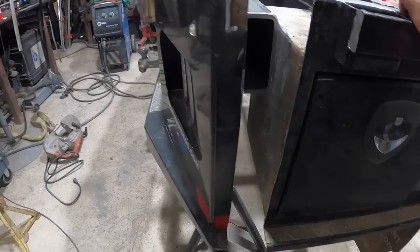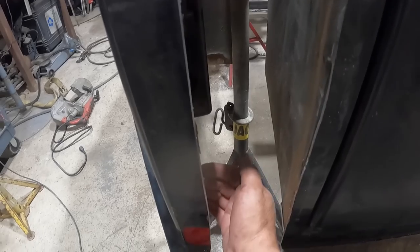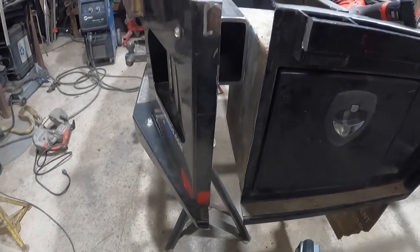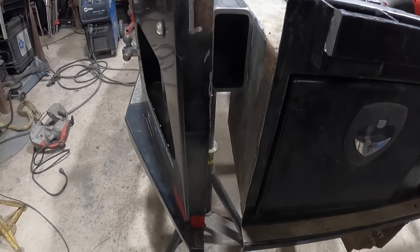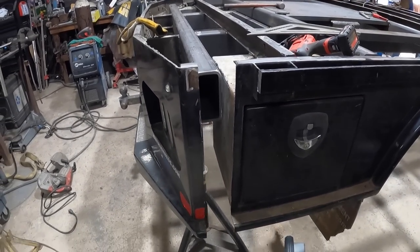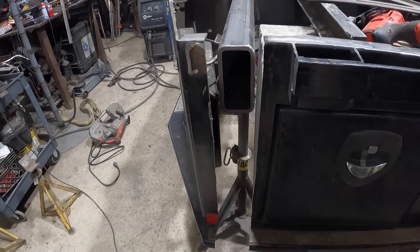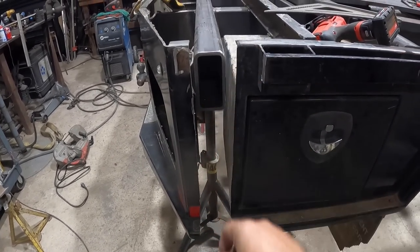So the strength that we add in here will definitely be plenty enough to hold it straight. You know, when you consider this is only 11 gauge material, it's the same thing. We're just moving it back there. So things are looking good. I'm gonna break out the poster board and make some patterns and see if I can cut some sheet metal to fill in those gaps.